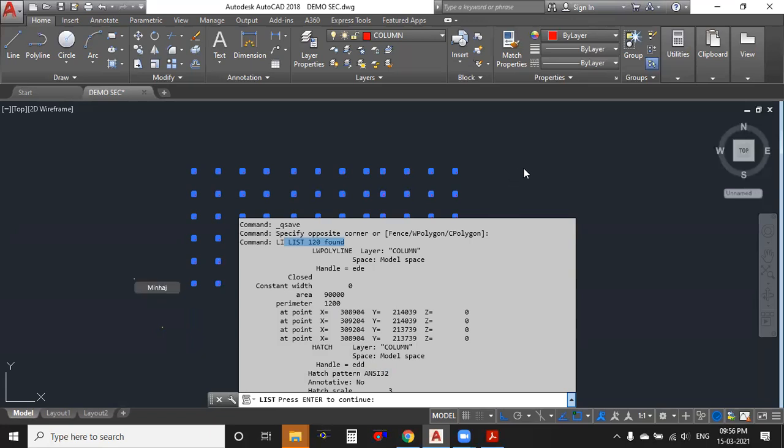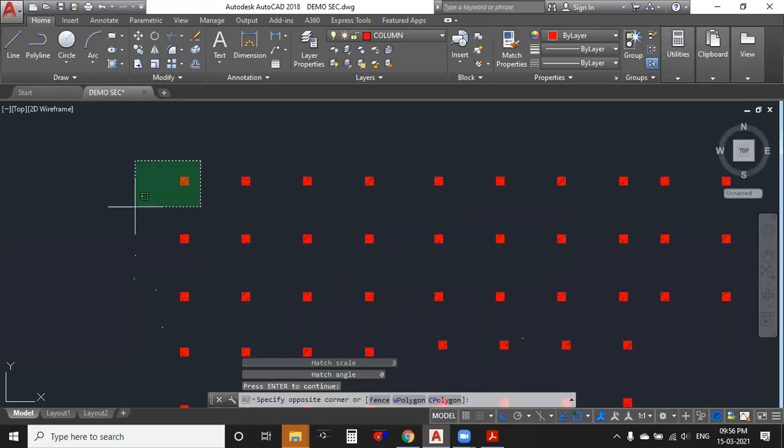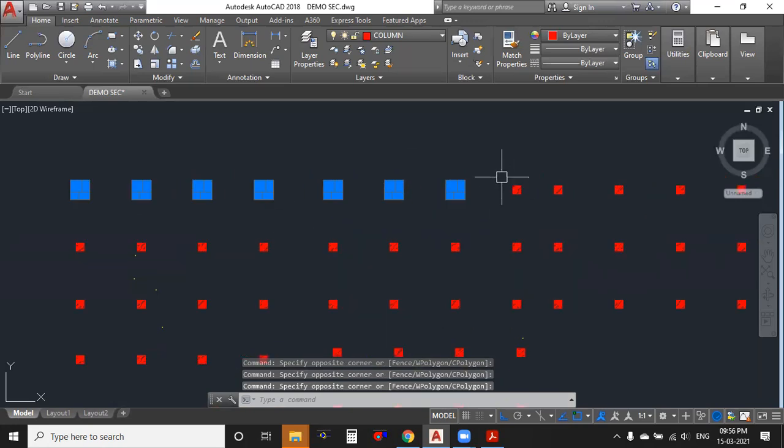Okay. Yes, guys. This is also one good command, list. Here we can find how many count we have. But it seems it's not 120. It is less than 120. See, first rows. It seems it is not 120. See, 3, 6, 9, 10, 11, 12. 12 into 6, approximately 72. It will be less than 61. So we'll check 1, 2, 3, 4, 5, 6, 7, 8, 9.